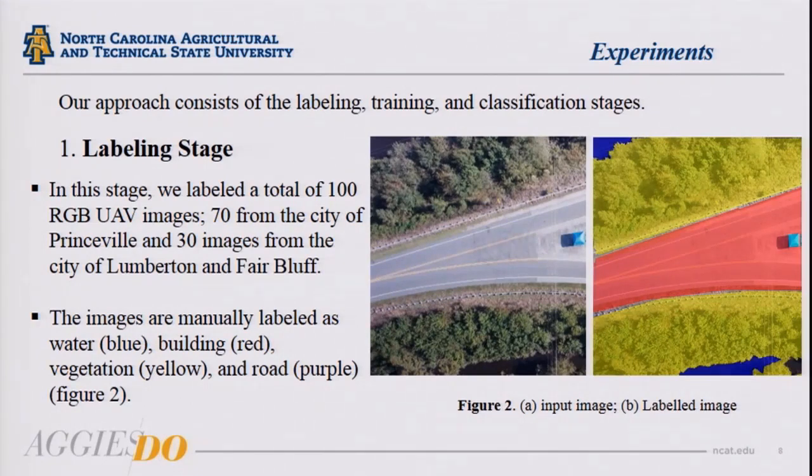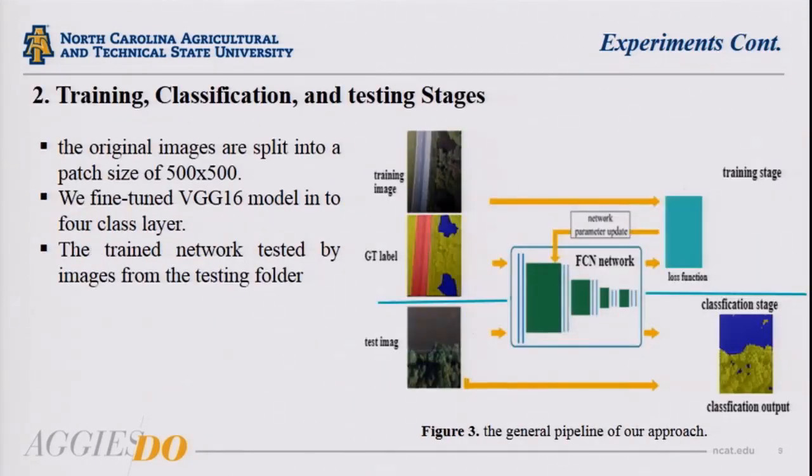The other thing is we have testing images to test our accuracy. These are not involved in the training. We have about 50 testing images and we label them, because the labeling is a reference. For example, after I develop the model, I use that image for testing, and it automatically extracts. I need the labeled image to compare whether it extracted correctly or not, for validating. So here is the general pipeline of our approach.